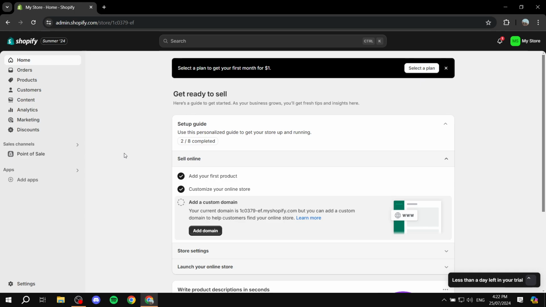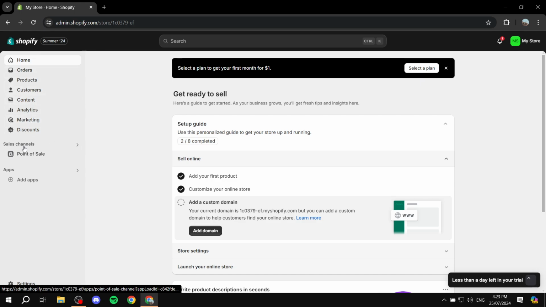Now, I'm going to show you two different ways that we can do it, and we can just go ahead and get started right now. So the first way to go about it is we basically use Shopify itself, and we're not going to go for any third-party application. Now, this could be very good for us, but there are also more advanced ways to go about it.